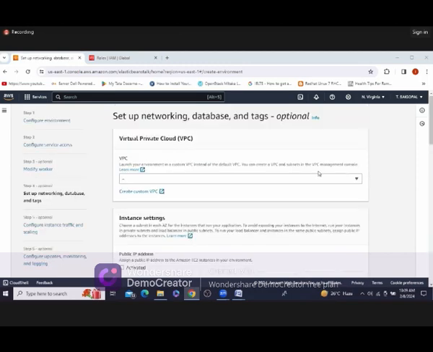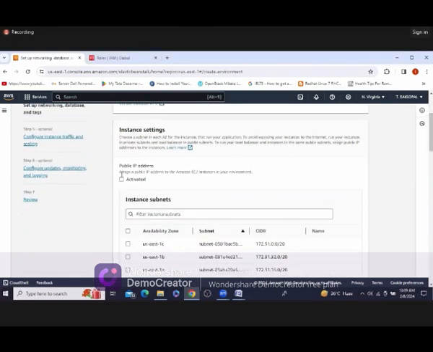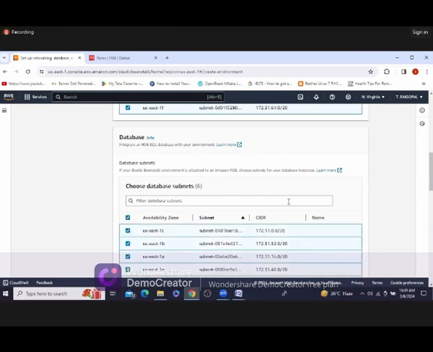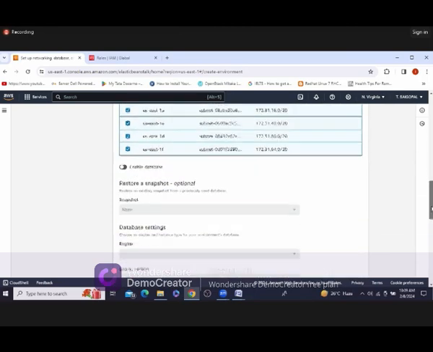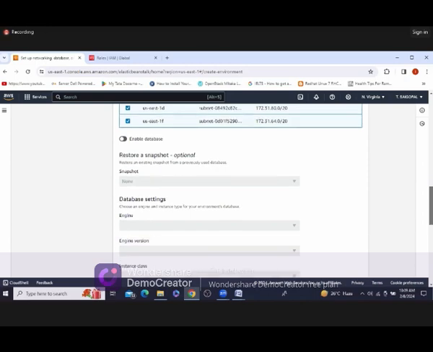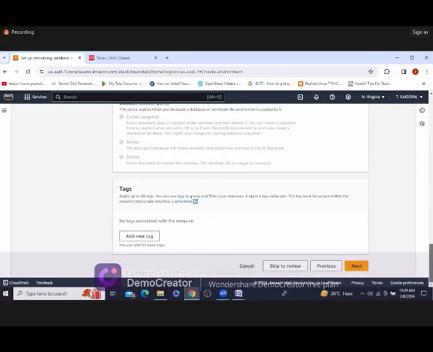So now where we need to deploy this application? Inside this VPC, our default VPC only. Inside this default VPC we are trying to deploy. I hope you got it, guys. And if you want, you can assign a public IP address. Then if you want, you can provide the availability zones because of high availability, right? And this is database subnets. Okay, so your wish, you can select according to your requirement. And those are database enabled. So we are not enabling any databases, no need to bother. And then give next.